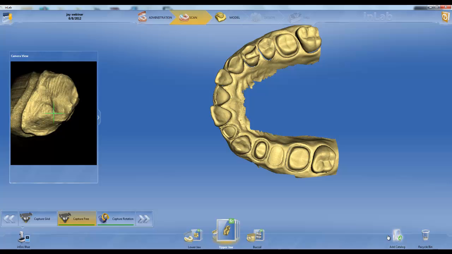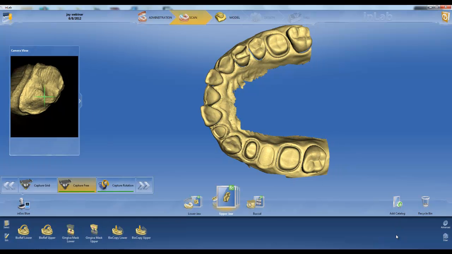A new advancement of this software is you can add additional catalogs. You can add a biocopy upper and lower catalog. If you want to scan a wax up or model the patient's temps or pre-existing condition, you can do so here. You can scan the gingival mask upper and lower. If we have a tissue model or a contact model, it'll help us get proper tissue contours.